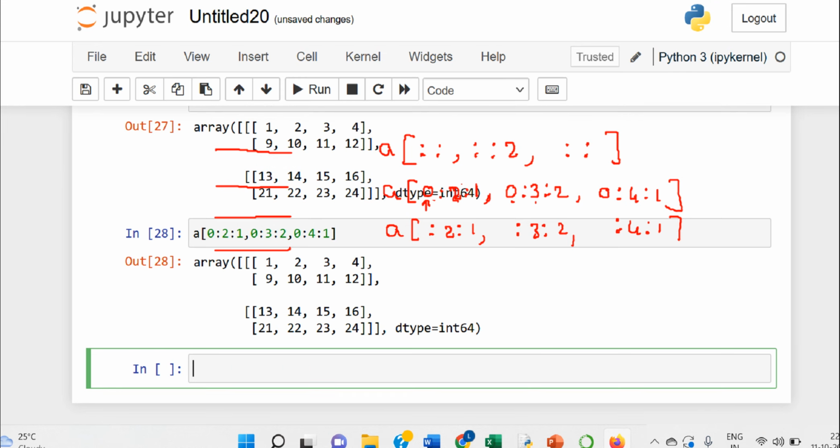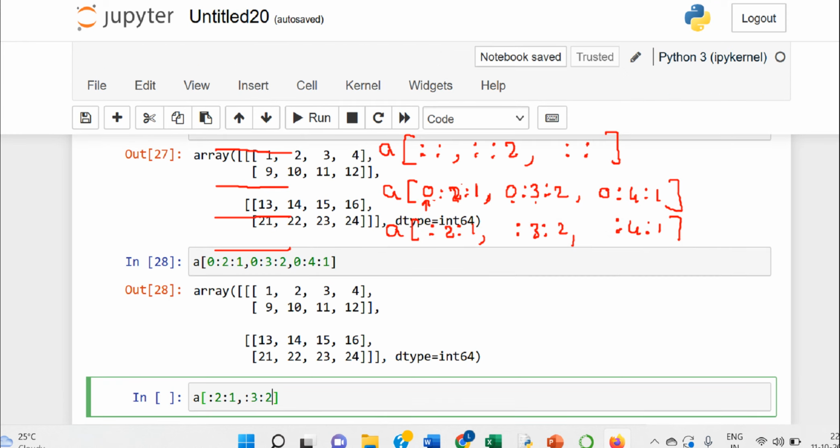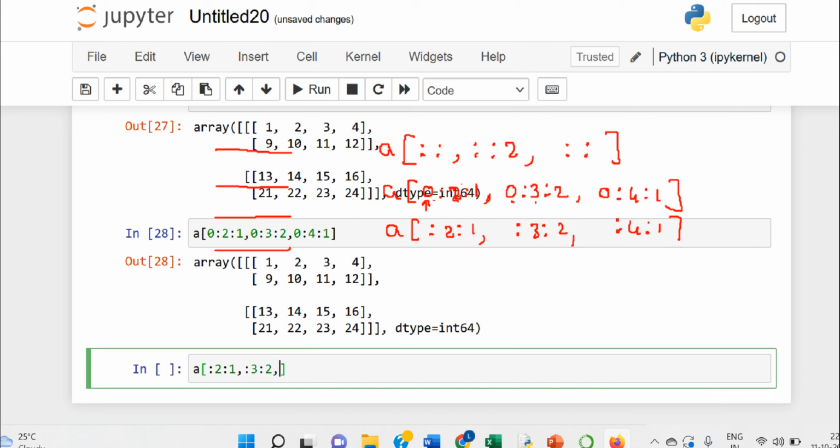In this case also you got the same answer. Okay. Suppose if you write the third one, colon 2 colon 1 comma colon 3 colon 2 comma colon 4 colon 1. In this case also you got the same answer.